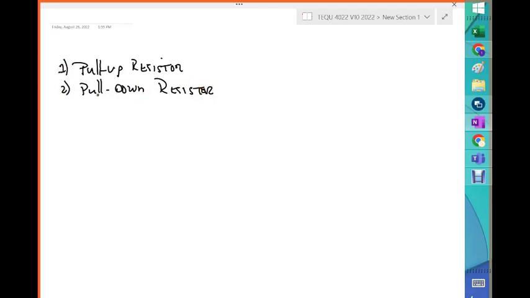Either of them will work for what we want in how to use the Arduino input, to check whether the switches are open or closed. So let's work with the pull-up resistor.